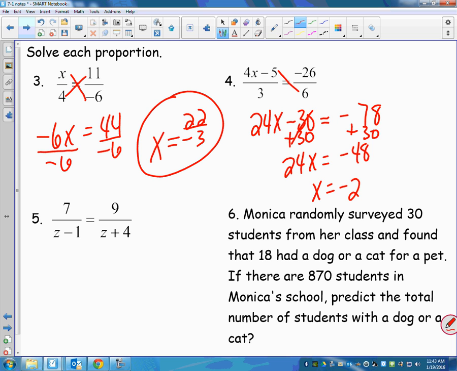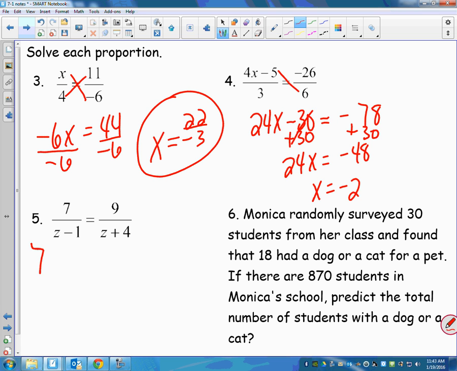And you can see I kind of made each one a little bit more difficult. The first one you didn't have to distribute. The second one you had to distribute and solve a little bit. The third one, we have z's in both denominators. We're going to just distribute and solve that. Get our z's on one side. Good algebra practice here. So make sure you're distributing that 7 to both things and that 9.